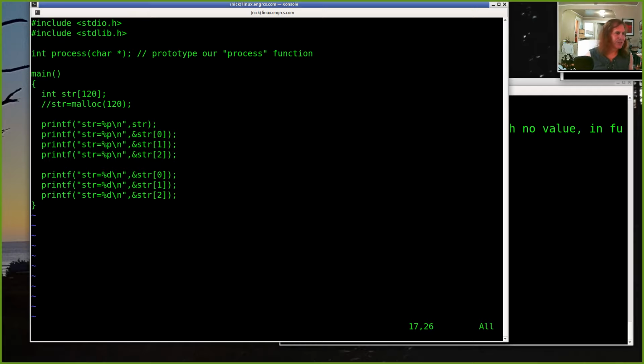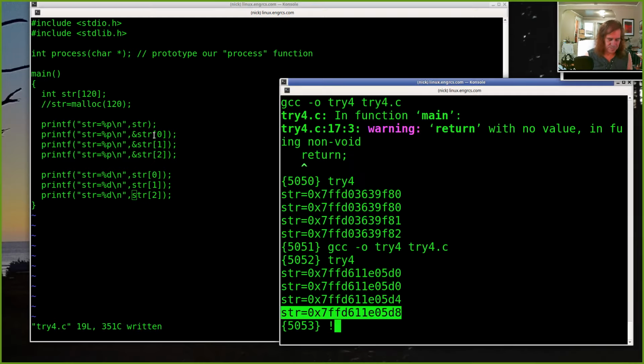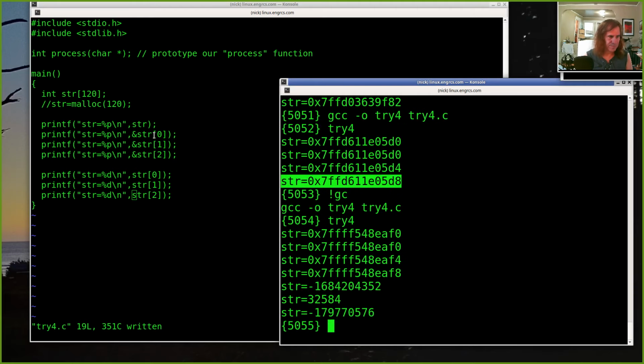If we actually print out not the address of, but the actual element, str bracket 0, bracket 1, bracket 2, we get different things, right? We get random stuff because we haven't initialized the contents of the array.